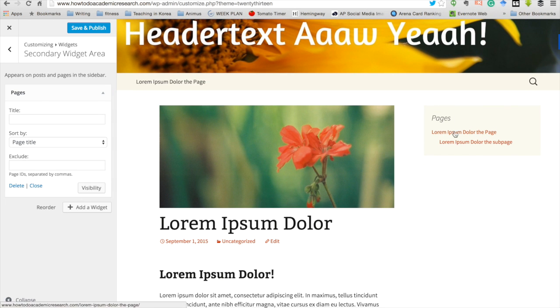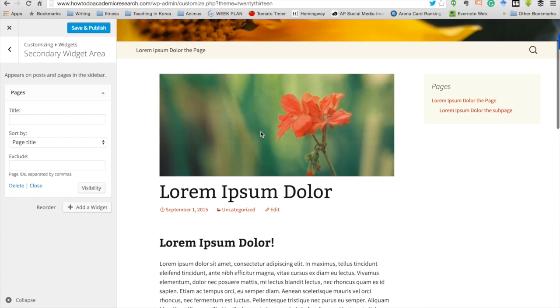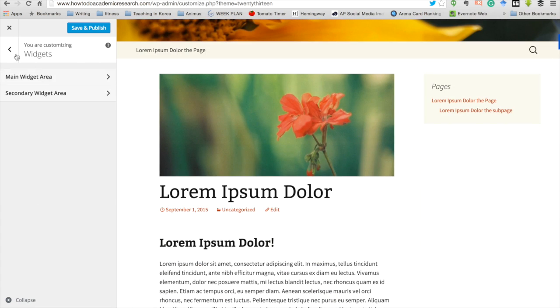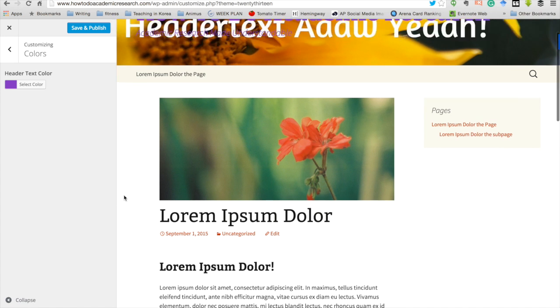Okay, there we go, pages. So now that's where the pages and the list of pages will appear, on the right hand side. So you can really customize it even if it looks as basic as this one. Colors again, you can change all the colors you need. And again, because it uses HTML, you can have an infinite amount of colors to change whatever you want.